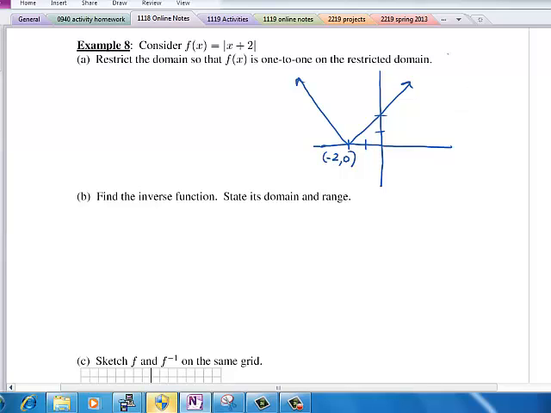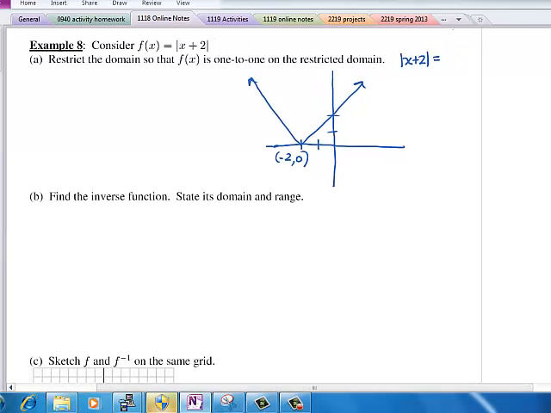Remember that absolute value of x plus 2 we can write as a piecewise function. On one side, when x is bigger than negative 2, or bigger than or equal to negative 2 even, we just get x plus 2. It's the same graph. But when x is less than negative 2, we can see this has a negative slope, and it has a y-intercept of negative 2 if it were to continue. That would be the same as the opposite of x plus 2. So that's if x is less than negative 2.